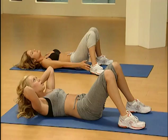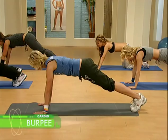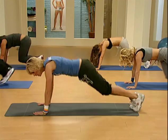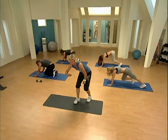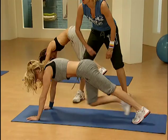Let's get our cardio in. We're gonna do a half burpee. So up on your mat, and here's what I want you to do. Just bring the legs in, out, in, out. We don't wanna overexert. That constant motion is enough for the cardiovascular core, okay? Good. Renessa's modified it. She's bringing one leg in at a time, and that's okay, as long as you keep the movement going. And she's still getting that good crunch in by bringing that knee in.